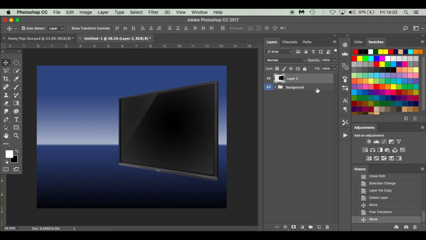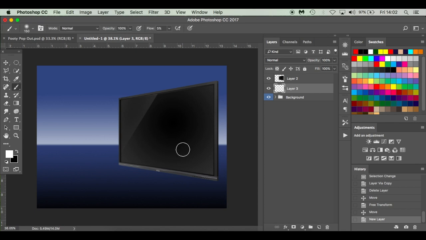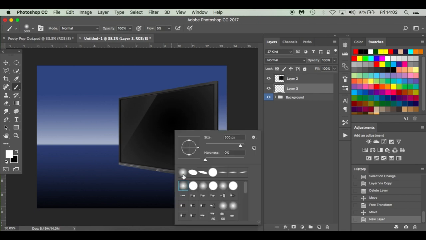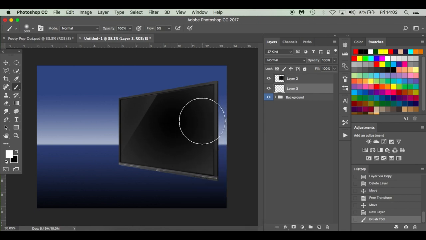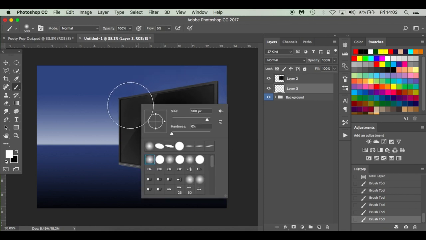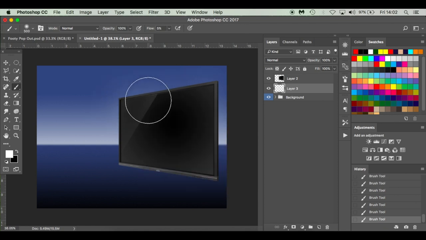Okay, now what I'm going to do is select the background layer, create a new layer, so we've got a layer in between. Hit B for my brush tool, got white selected, got the flow around about 5%. Use my bracket keys, make it a little bit bigger. Nice soft brush. Okay, I'm just going to paint a little bit of brightness just there, and it adds a little bit more depth to our image. I'll just call that brightness.